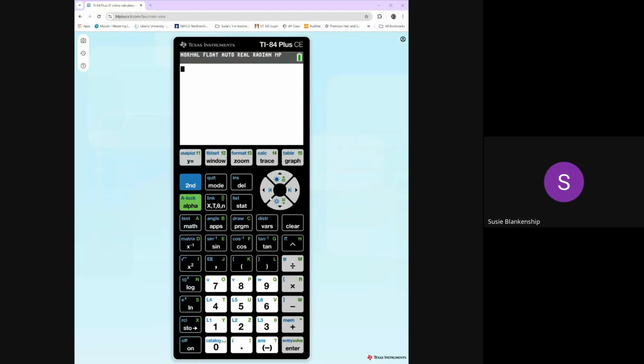Okay, so you have the calculator over here. So we're going to go to y equals. And then we're going to put in the equation that you have on number 3 from your notes, where it says y1 of x equals negative x cubed minus 3x squared plus 2x minus 5. And this is where I'm going to do a syntax error. And I'm just going to hit graph. And if you notice, it says error, syntax.